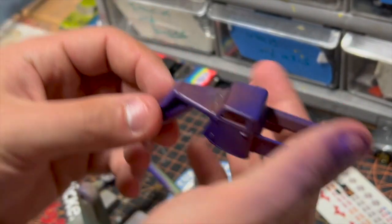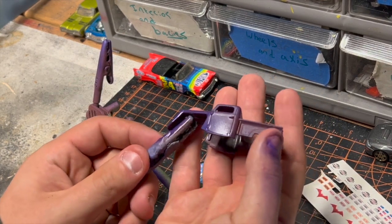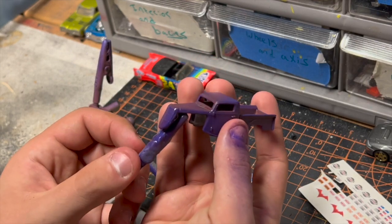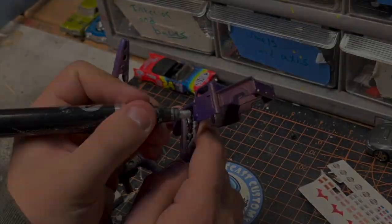So, what we got to do with this now is pretty simple. We just got to fill in details, do a little of the powder treatment, and honestly, clear coat it. And then this is done. After that.